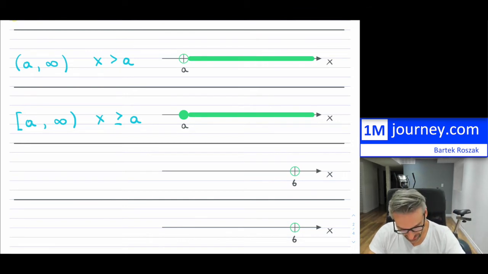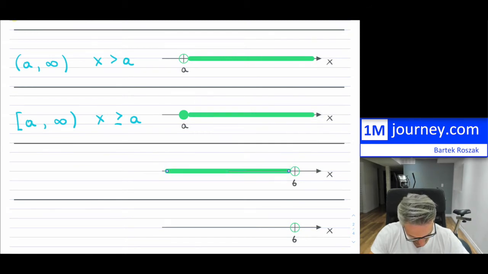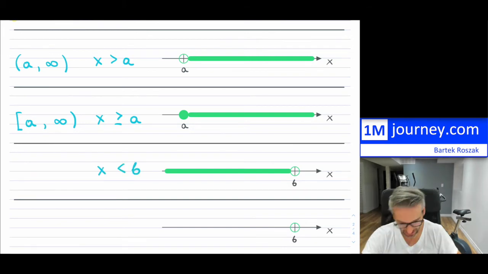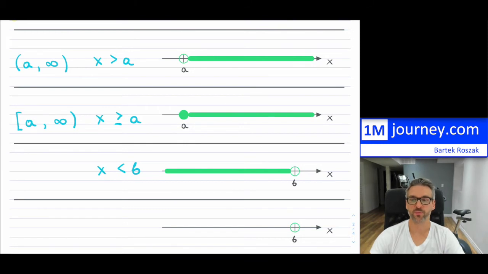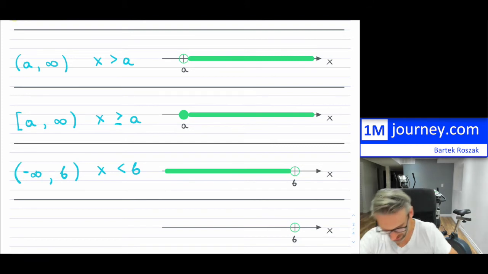Now, on the other hand, at the bottom right here, what if we wanted to use less than? So I'm going to duplicate this and put it right here. How would we designate this if it would be including all the numbers which are less than B, but don't include B? In that case, I would say this is X, which is less than B, whatever that B is. And in terms of writing it out, this would not include the B, but it would go all the way to negative infinity. So it would be that.